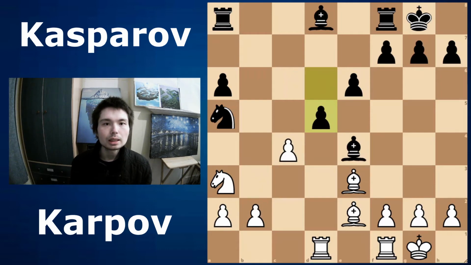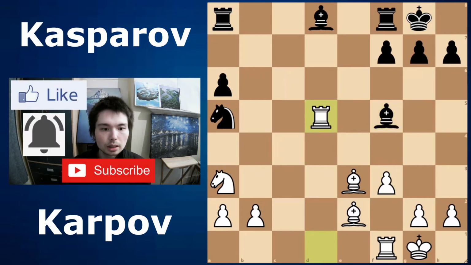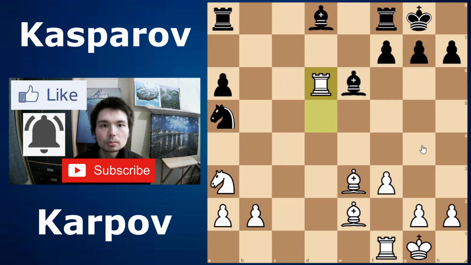Instead of taking, he attacks the bishop, displacing it. f3 attacking the bishop. The bishop moves. What has Kasparov seen? Take, take, take. Rook attacks bishop. Not attacking this knight because there's a bishop there. The bishop moves to e6, attacking this. Rook d6. Bishop takes a2.